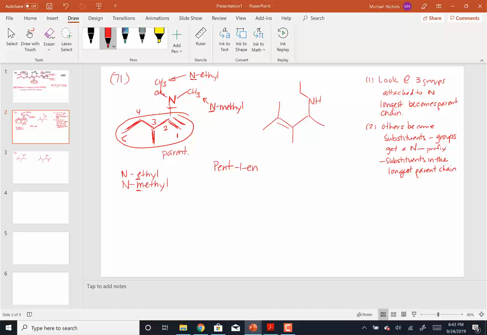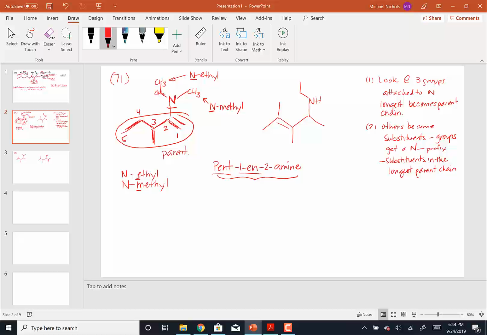Now the final suffix here is going to be the amine. Where is it located? It's located on carbon 2, and so the overall parent name here with all the suffixes is going to be pent-1-ene-2-amine. So again, that's the total number of carbons, the 1-ene is whether there's an alkane, alkene, or alkyne. If there's an alkene or an alkyne, the number comes before that to tell where it is. If this was all single bonds, it would be a pentane-2-amine, and then the 2-amine, because the amine has the highest precedence on the chart.